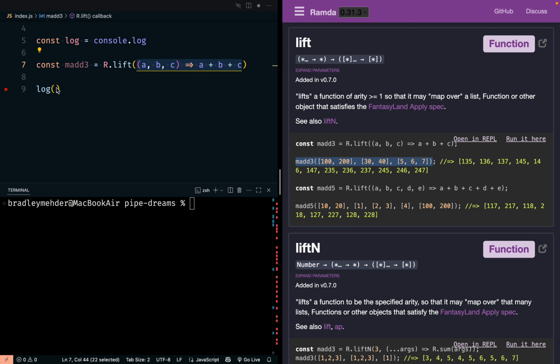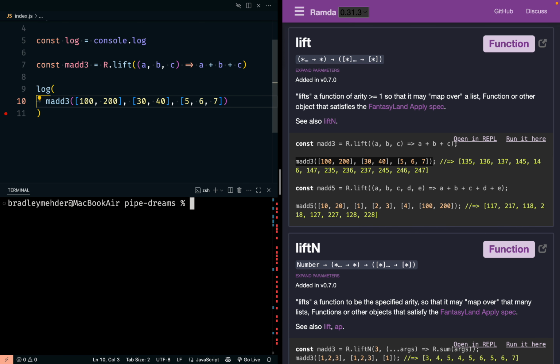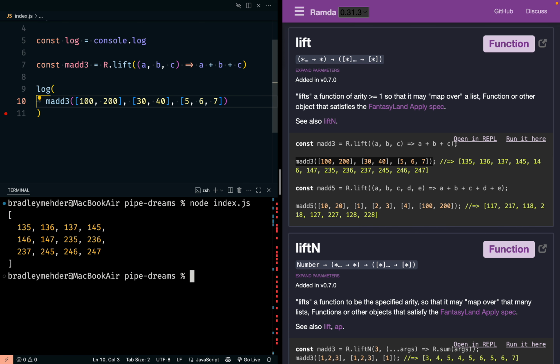So let's try it. Okay. So what it's doing, we're taking 100, adding it to 30, adding it to 5, and we get 135.